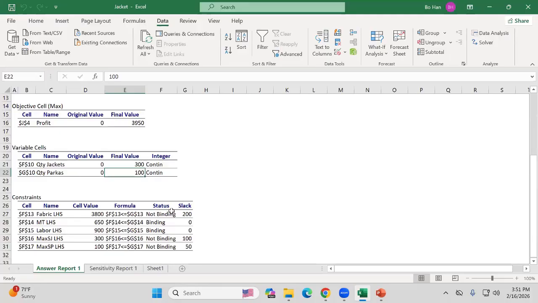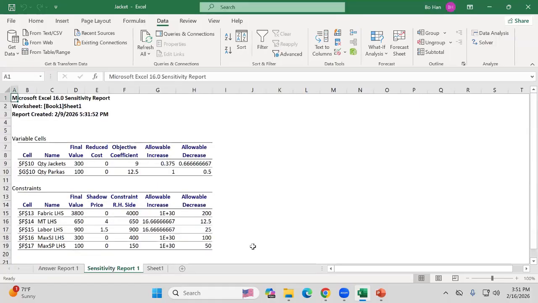Very good. So if you are all good, let's talk about the second report. It's also very important. All information is important, right? Sensitivity analysis gives you two pieces of information as well. First, variable cells. Second, constraint analysis. You can reach the best goal, right? That's what we saw in the answer report. Now we need to further analyze the decision variables and each constraint.